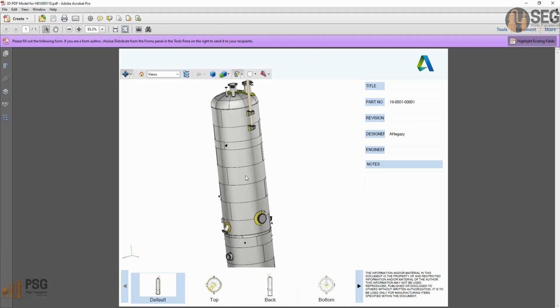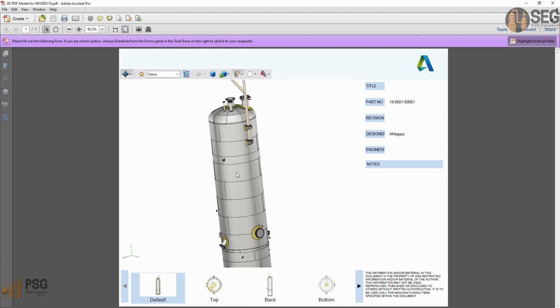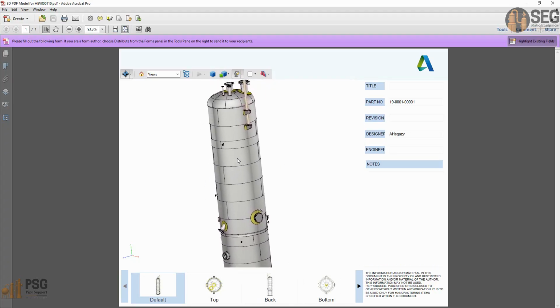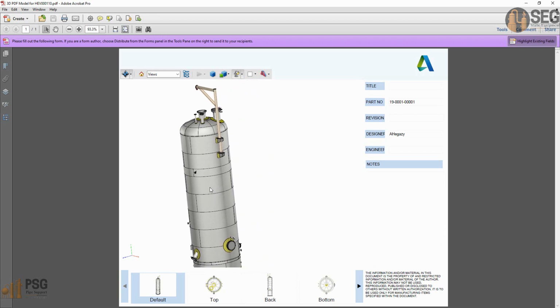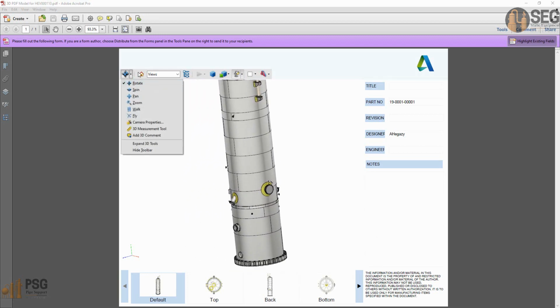And if you click the right button and the left button on the mouse, that will give you the option for panning. Both of them, the right and left click, drag and move, so you can pan the 3D model. You can get those options from here: rotate, spin, pan, zoom, all of that you can get from here.